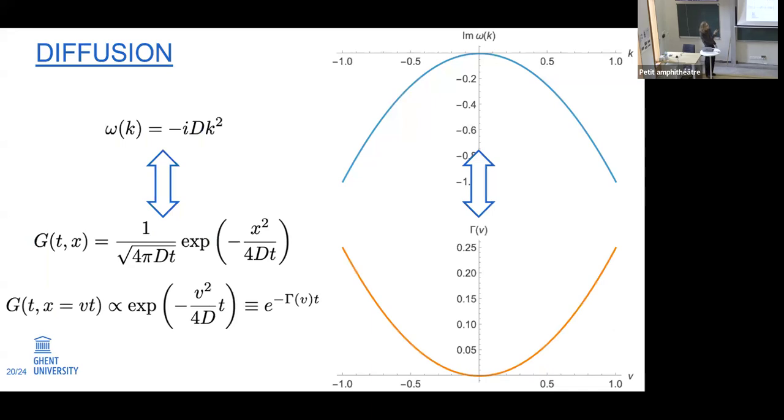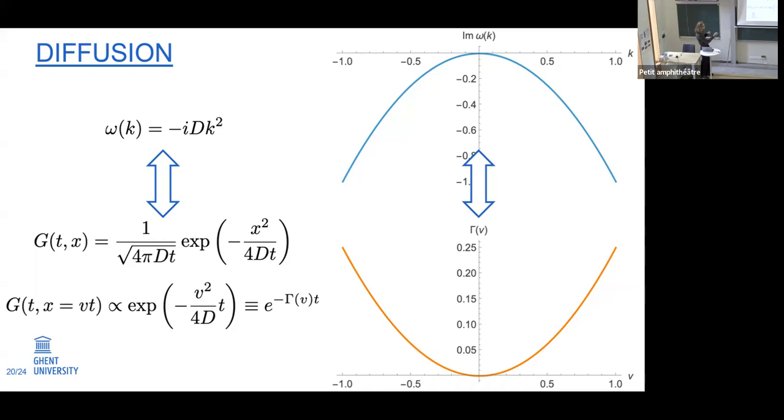In particular, I want to look at what happens if we follow the fluid along some radial line in the light cone diagram. So we choose some velocity v and look at the position of space which is traveling along at this velocity with the response function. Here's a very simple example for diffusion, where our dispersion relation for the hydrodynamic mode is just minus i D k squared. We can compute the correlation function in real space analytically. And now we just replace this x by velocity times t.